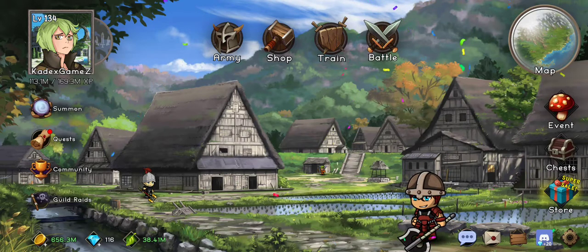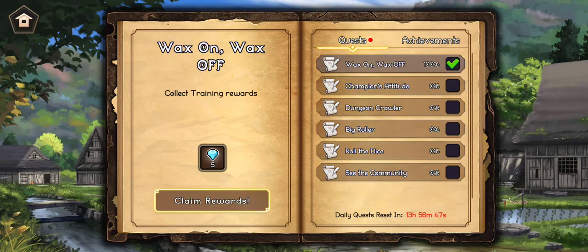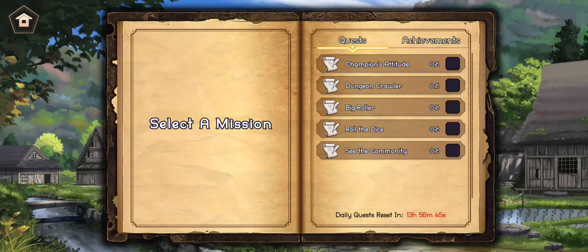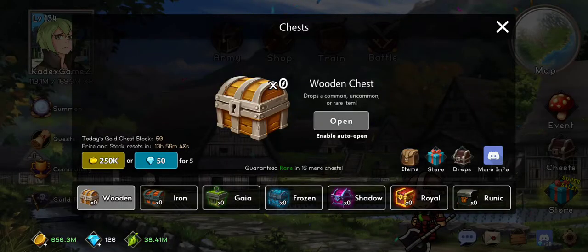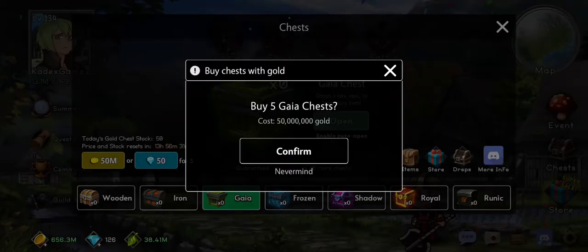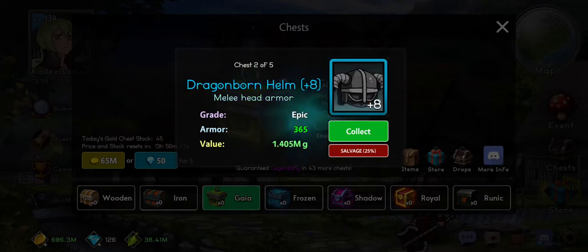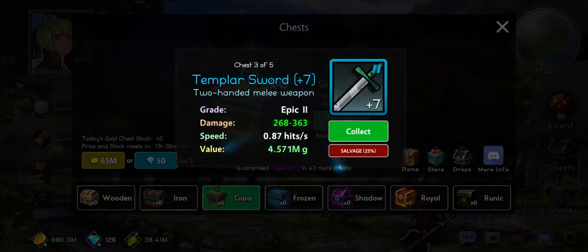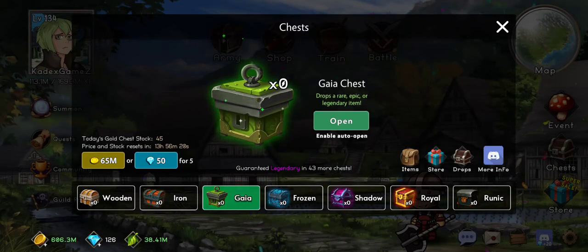See, now I have 656 million gold. With that, there's quite a few things. You can buy some pretty nice armor with that. And you can go into your chests here. You can purchase 5 chests for 5 million or 50 million. So I can click on that, and let's open them up. And let's see, I got a green, I got an epic, and a rare, and that was it.